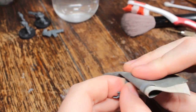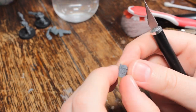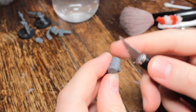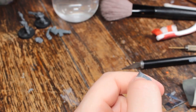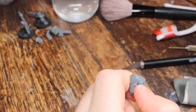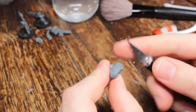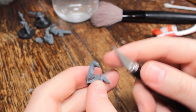Some people don't clean models, and that's up to you if you just want to get models on the tabletop fast, and so be it. Personally, I always estimate that it takes me at least 20 minutes to clean one regular infantry-sized model, and it usually takes me about half an hour for something like a Space Marine.